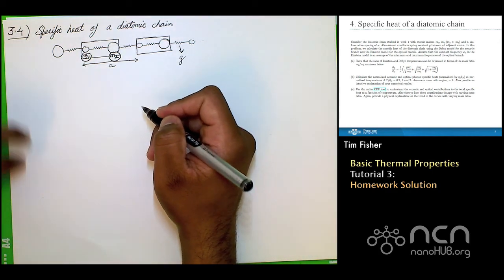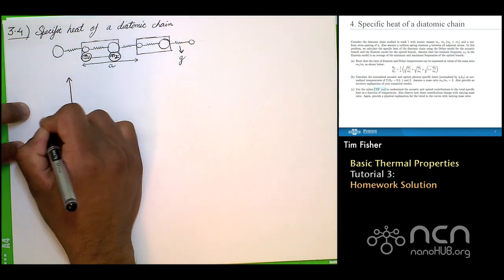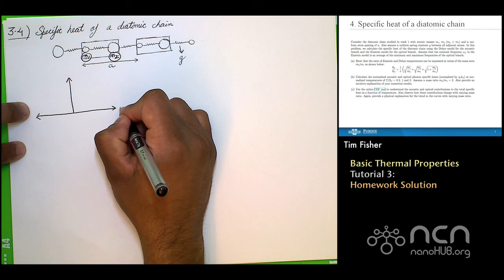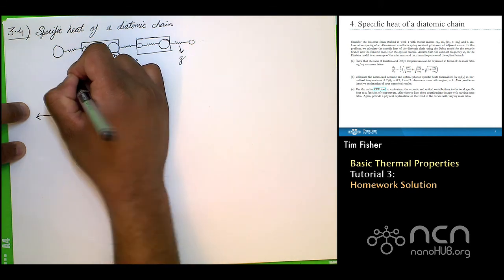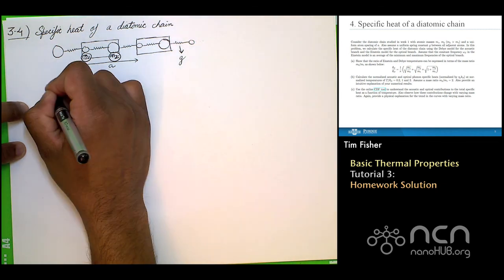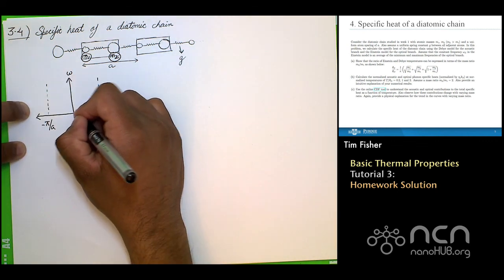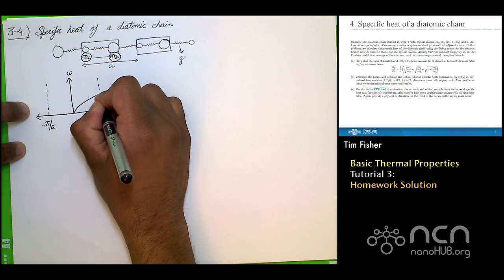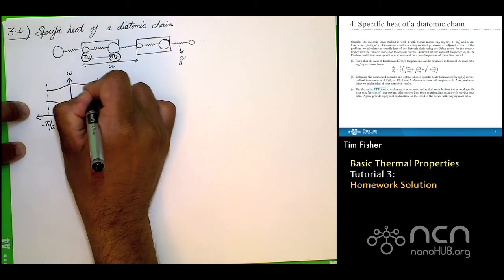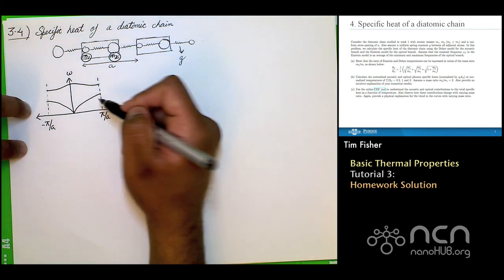Now, it was shown previously in the lectures and the homework that such a diatomic chain of atoms results in the following dispersion relation, which I'm going to very roughly draw here. So on the x-axis I've got k, which is the wave vector. On the y-axis I've got omega. These are my Brillouin zone boundaries, pi by a, negative pi by a. And I have 2 phonon branches. The first one is the acoustic phonon branch, and the second one is the optical phonon branch. So at higher frequencies we observe the optical phonon branch, and at lower frequencies it's the acoustic phonon branch.